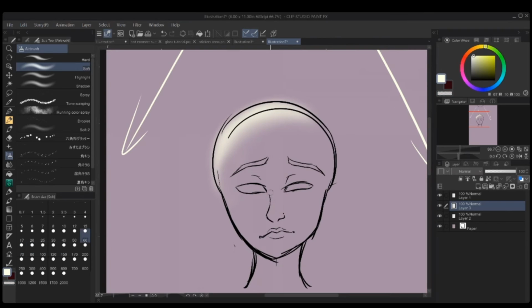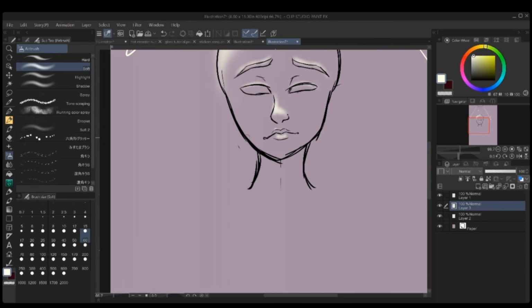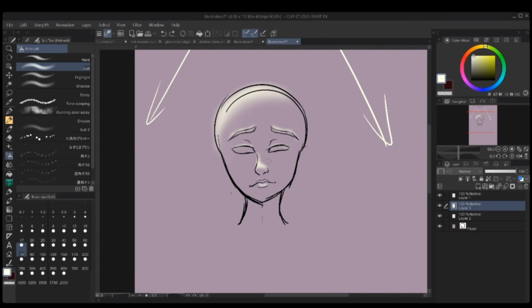Okay, so since the light is coming from above, it's going to hit the parts on top of the head and, you know, disperse down a little bit. So eyelashes are going to catch that light, eyebrows, the top of the nose, rather than in the last one where like the side was catching it. You're going to get a little bit on the upper lip, but not very much. You might get, depending on how full their lips are, a little bit of light caught in the middle there. Everything else is going to be kind of cast in shadow because they're surrounded by darkness, but they have soft light around them.